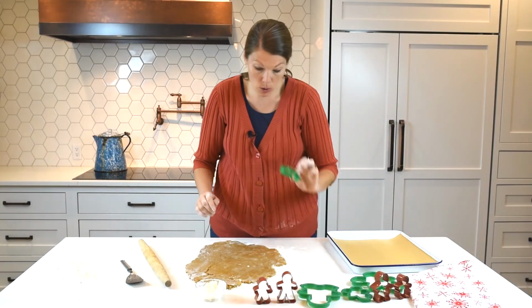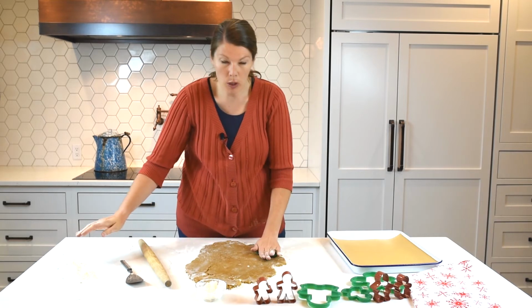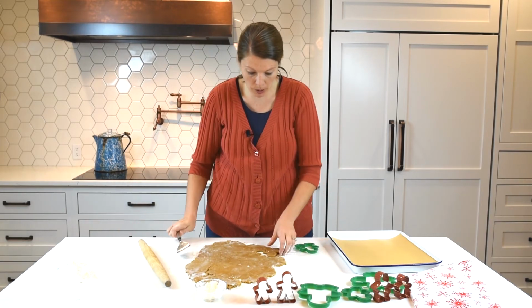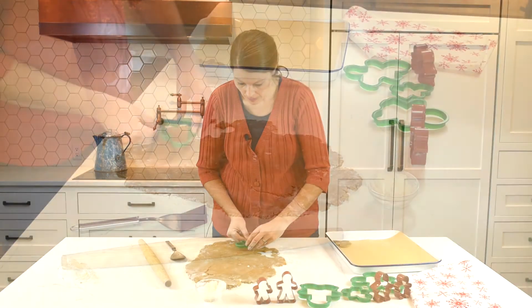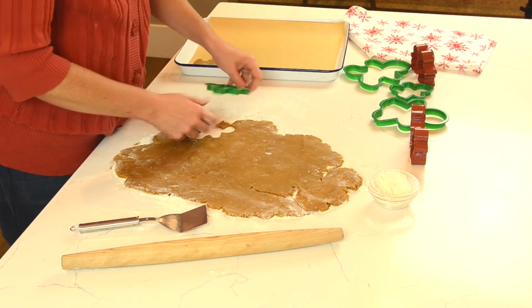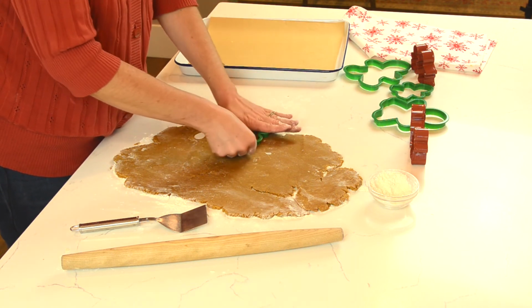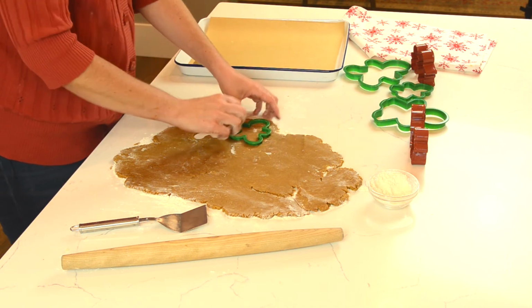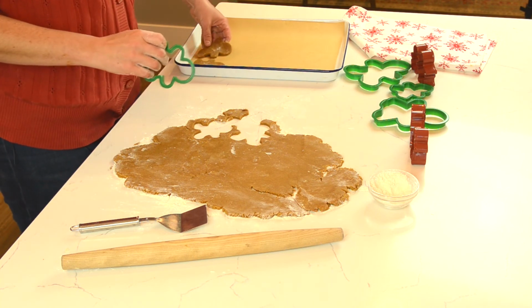Okay, I'm gonna do some mediums and some smalls. I wiggled my cookie cutter a little bit just to make sure it went all the way through, and he came out really nicely. I still have some cracks, so I can either avoid them with the cookie cutter, because that one was gonna be right on his little head, so I'll just make it go in between the cookie cutters, or you can use the heat of your fingers and spread them out a little bit.